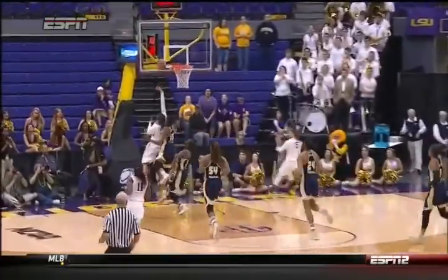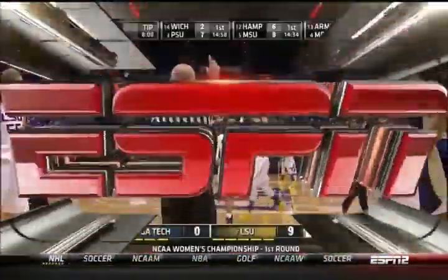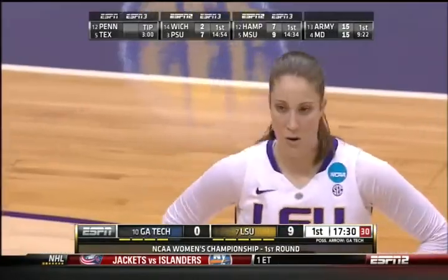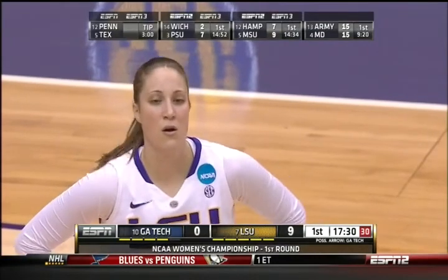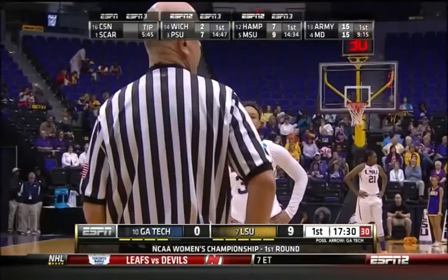And Danielle Ballard, there might not be a better player in the open court than this young woman on the floor today. John Kenny, again, the leader from that guard spot, able to feed Danielle Ballard at just the right time for the finish. A couple of substitutions now, Nell.